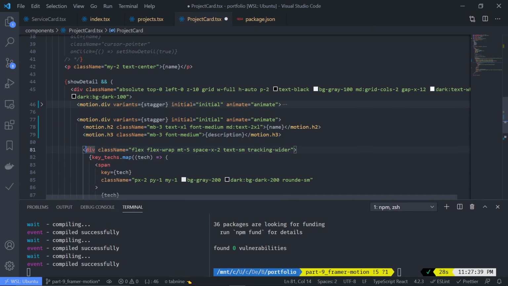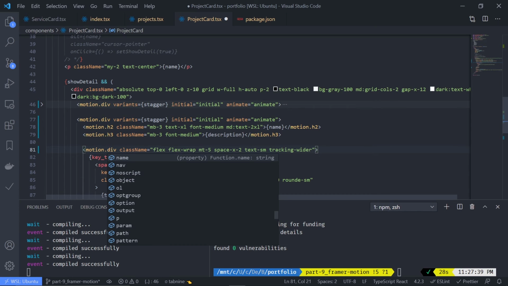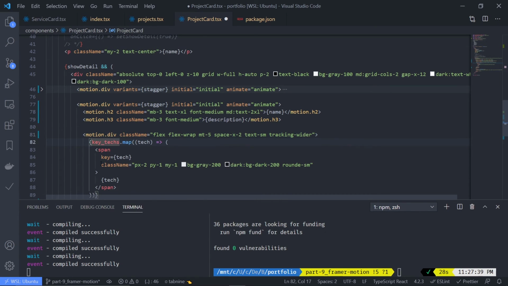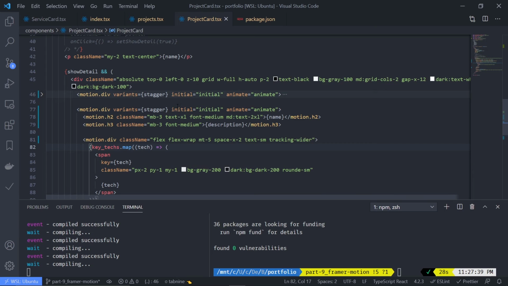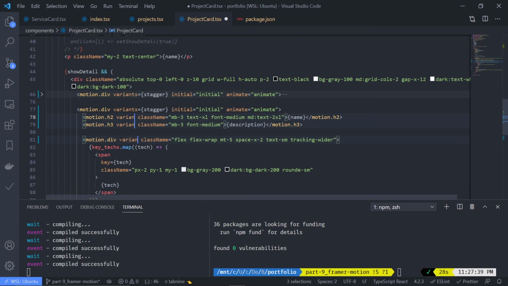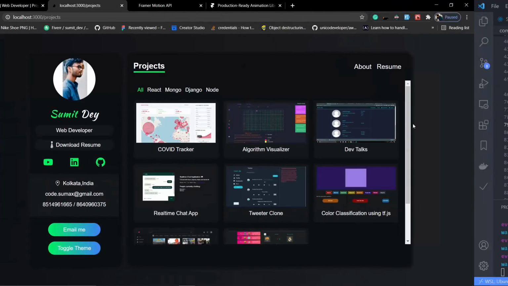Okay, let's target this div, add motion dot. That's it, I guess. Yeah, that's it. And now just add the variance, which is fading up. So just using a multi cursor I can do that. Yep. So variance is fading up. Great. Save this and let's see.